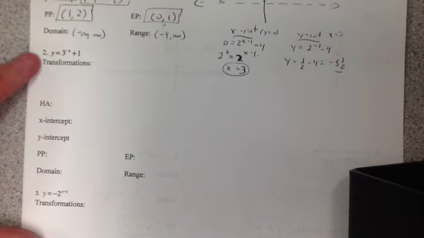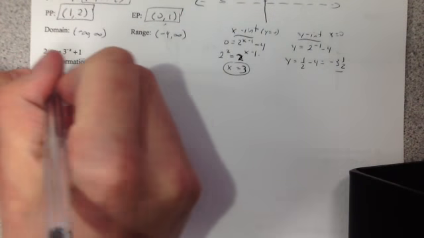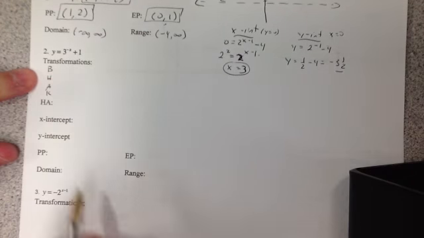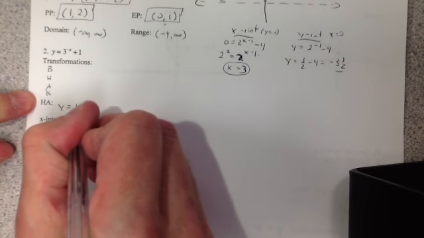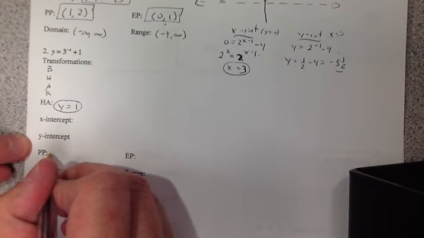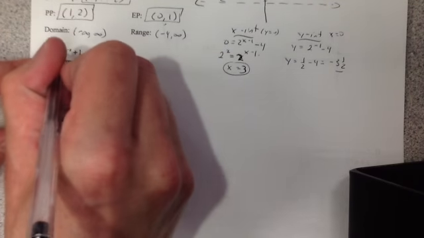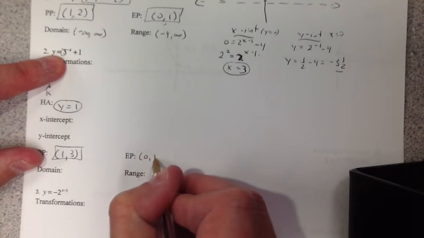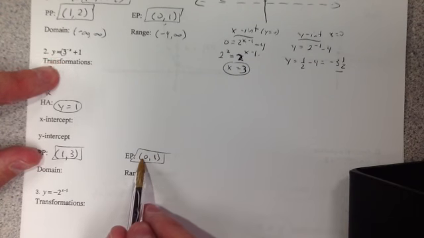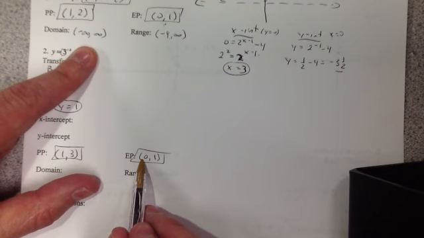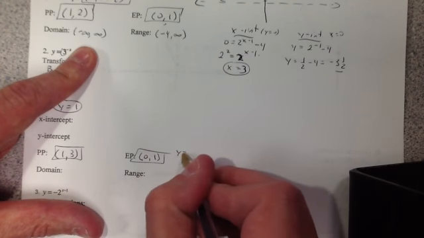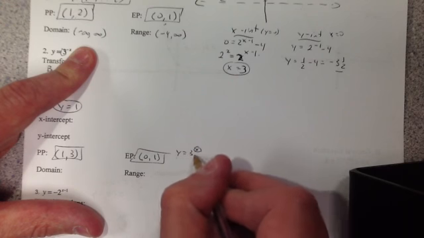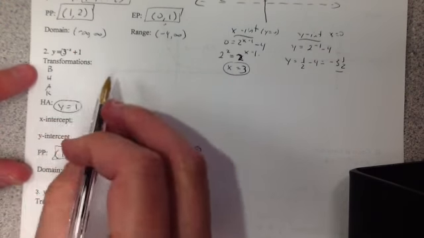Okay, 3 to the -x. So if I list out my b hack, b, h, a, k. My horizontal asymptote is y equals 1. We'll start all this. My parent point 1. This time my base is 3. My extra point 0, 1. Always. We talk about why that is. Okay. If you ignore any transformations, right? It's y equals 3 to the x basically. If I let x be 0, we get y equals 1. That's your extra point.